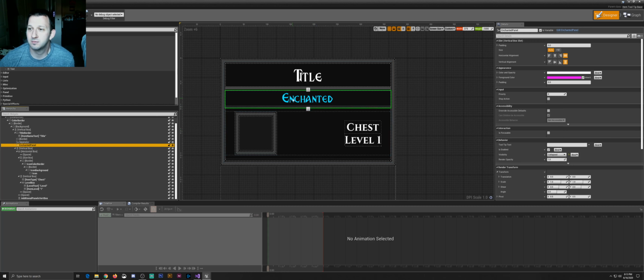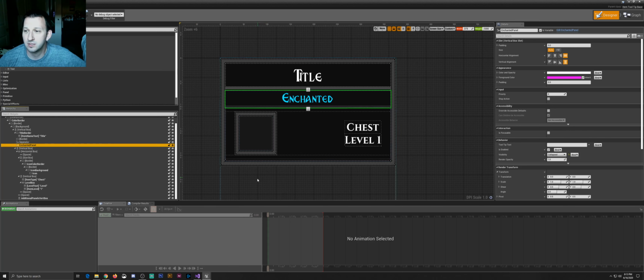But this is not something that changes. The enchanted panel doesn't have any effect on the item. The item gets enchanted as it rolls, and then it can tell the UI, hey, I'm enchanted, and so in that regard, it can then draw the panel.